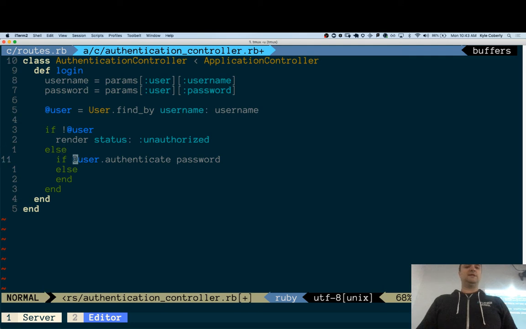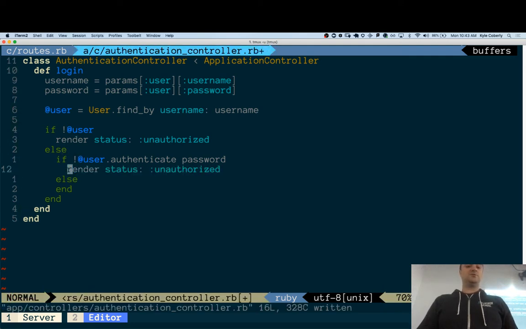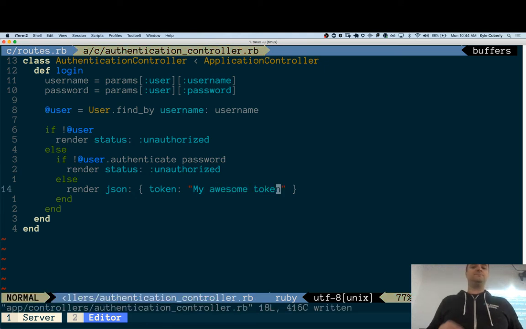Actually, I'm going to do the same kind of negative thing. It doesn't match, they're unauthorized. And if they are a match, then I render JSON token: my awesome token. Let's see if we can get this far.